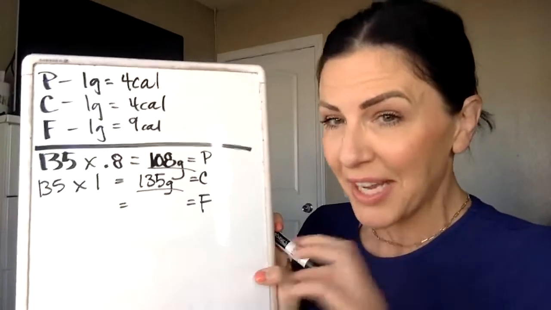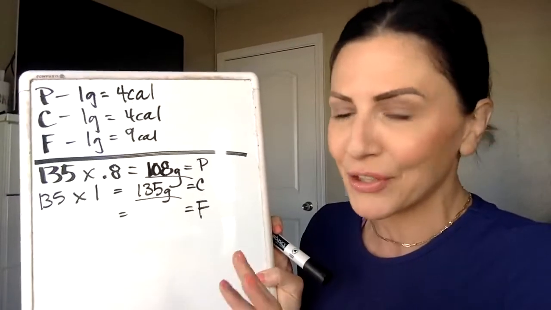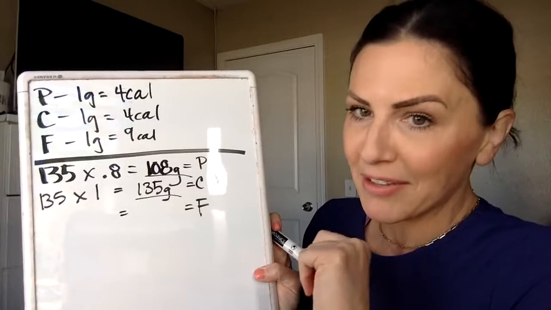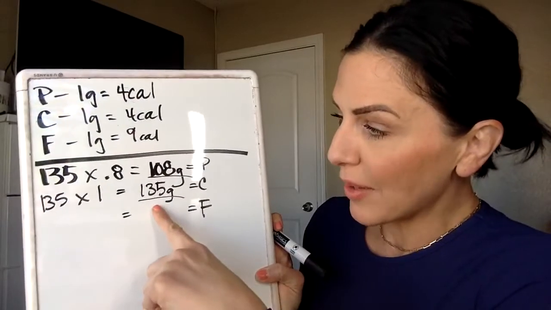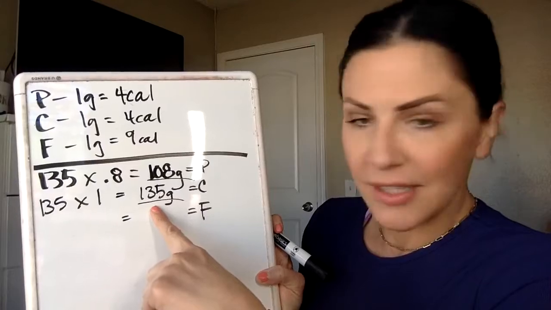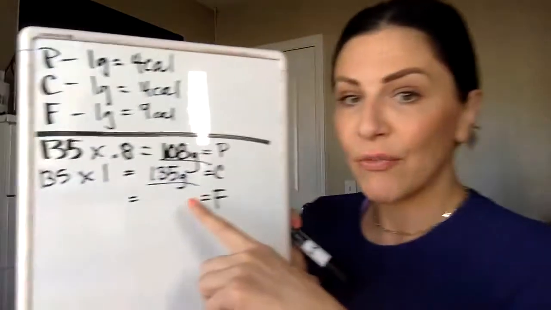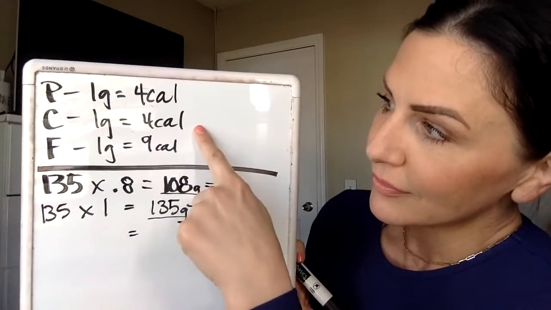Now we're going to configure our daily fat intake. So we're going to take the carb number. Now this is where it gets a little difficult. It's not difficult actually, but if you haven't done this before, it might be a little weird. So we're going to figure out first how many calories 135 grams of carbs is. If we look back at our chart up here, 1 gram equals 4 calories. So we're going to multiply 135 times 4. You guys still with me? Let me know in the comments. So 135 times 4 is 540 calories.